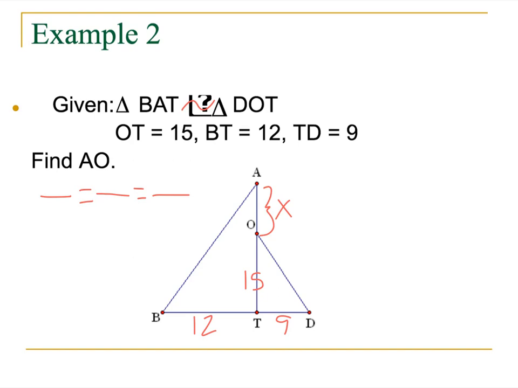What you could do is you could say, I know that BA matches up with DO. I know that AT matches up with OT. And I know that BT matches up with DT. And I could fill in what I need and what I have accordingly. So let's see here. I've got BT, which is 12. I've got DT, which is 9. I've got OT, which is 15. But I don't have AT, do I? But I do have that AO is X and OT is 15. So I could go with this option of saying X plus 15 and then solve.